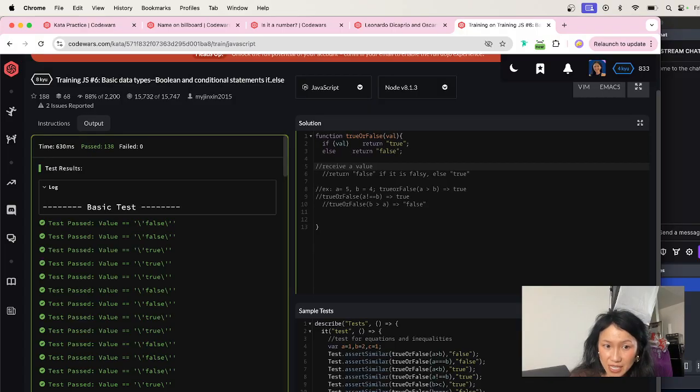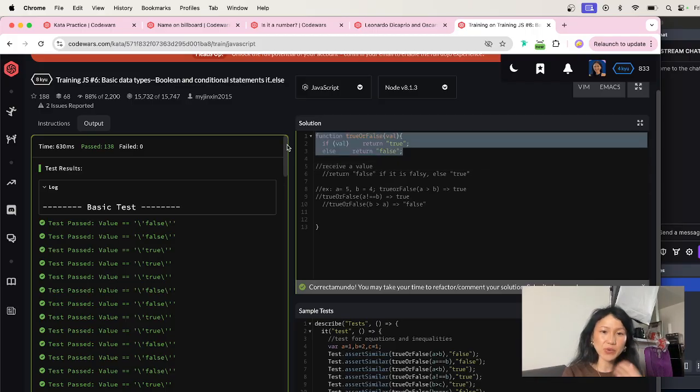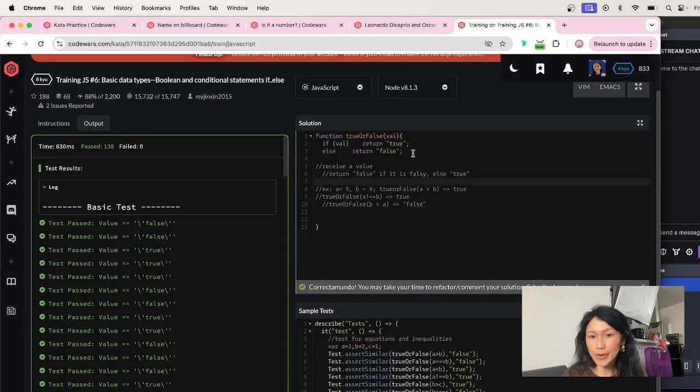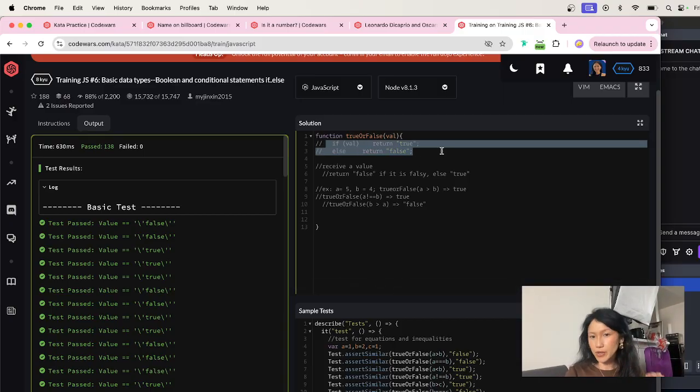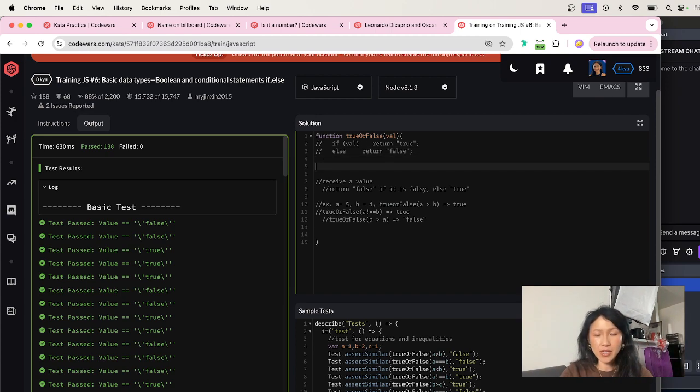I'm gonna attempt. Awesome. Okay, so one way we can make it a little bit more into one line is if you turn it into a ternary operator. Ternary means that it's composed of three things, derived from the Latin roots. Those three things are the condition itself, then a question mark, where this is the true part: if this condition is true, we're gonna do this. Else, we're gonna do this, which is the false part.